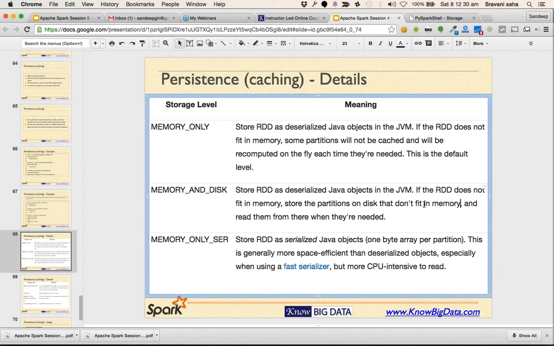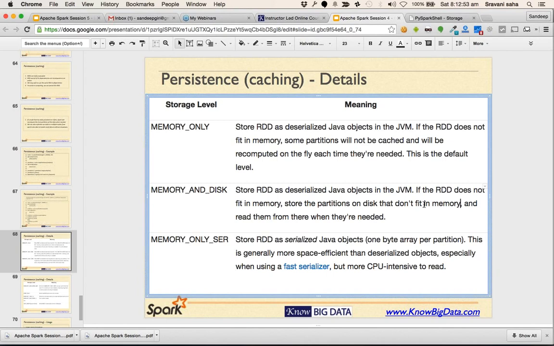So when we are saying memory only serialized, what exactly are we doing? We are converting the whole object into some sort of a format such as a string or binary, or basically we are converting a large object into a small compact object.